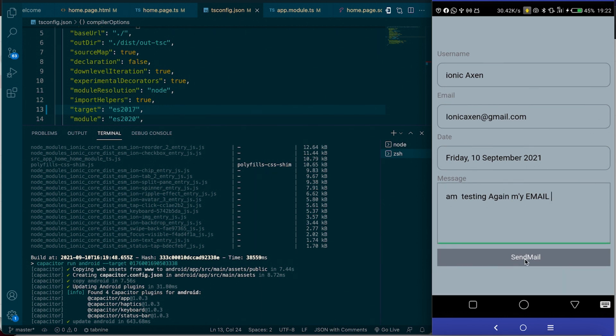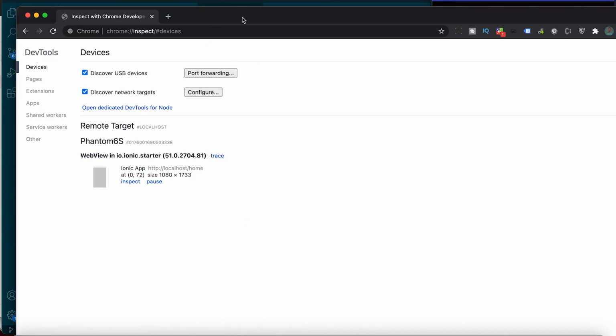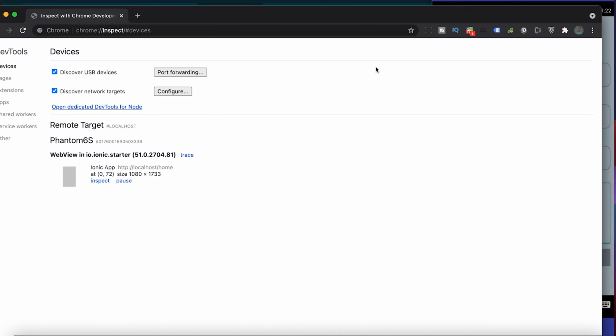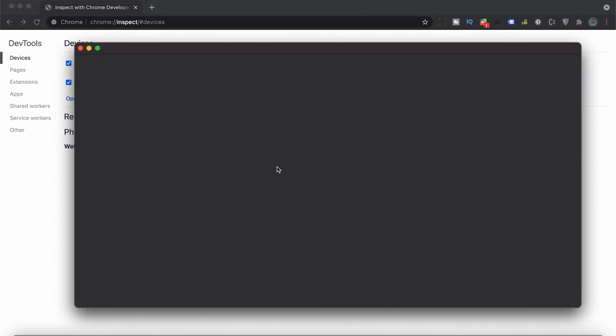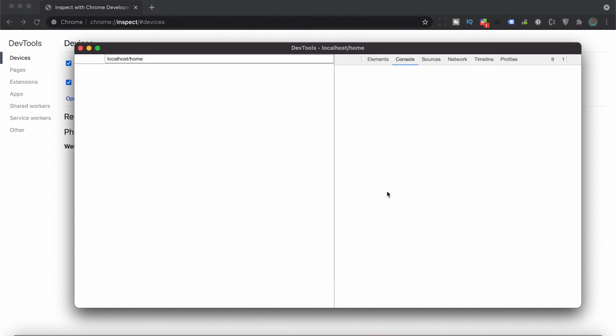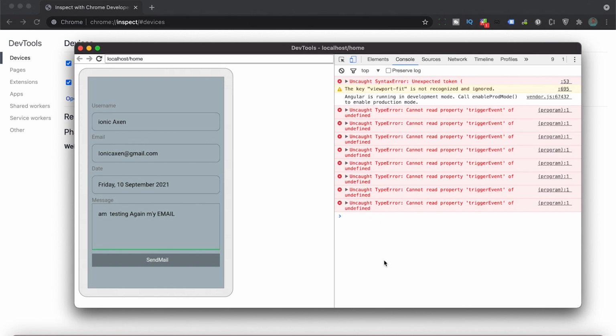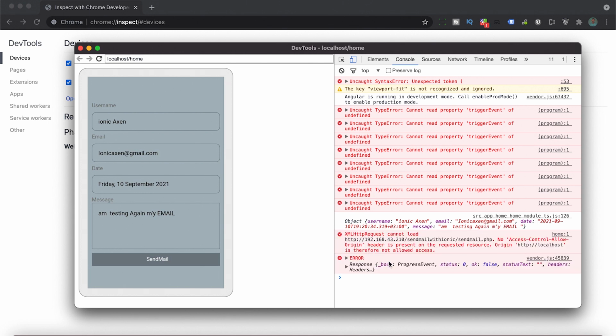Alright, so let's try to send this message. Firstly, I will go into our inspector here in Chrome. I'm using Chrome to inspect our device. So this is another way of debugging your application. Okay, so I will go ahead and click send, and you see we have got an object here, so we are waiting to get the response. Good, so the response has come, but then we are having this access control origin. Don't worry about that.